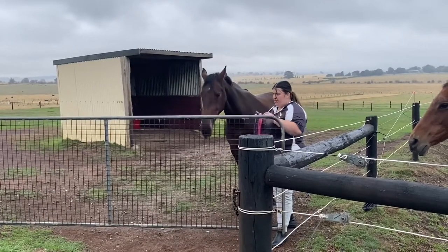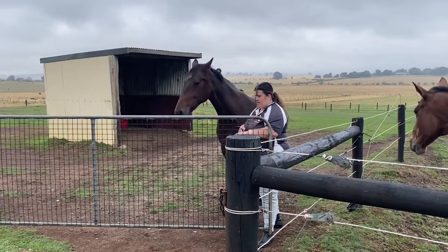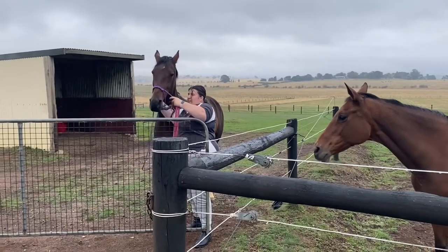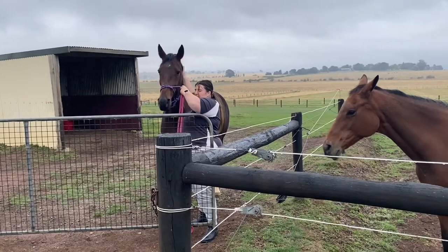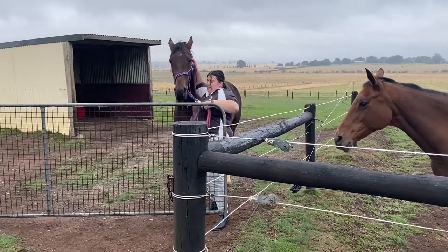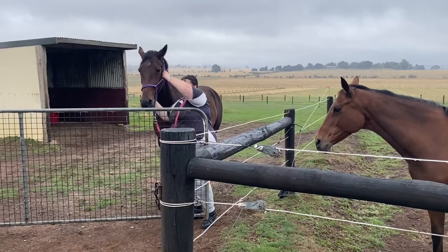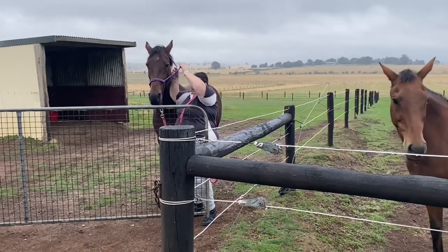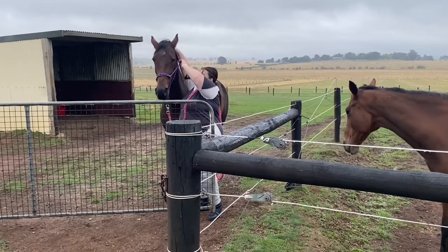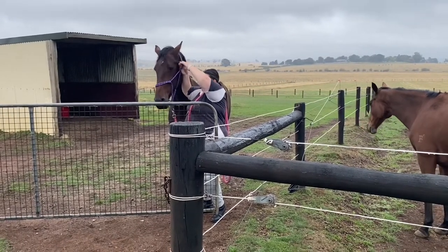I know normally we would open the gate out away from the horse, but as you can see there is a mare next door, and I'm not going to say that they hate each other, but we have had a couple of instances where Maggie has bitten at her and basically just told her to leave her human alone. So that's why I've come in with the gate rather than out, to try and get her away from that corner a little bit so that we don't have any nasty issues. But she's not gonna try anything on this morning, which is fantastic.